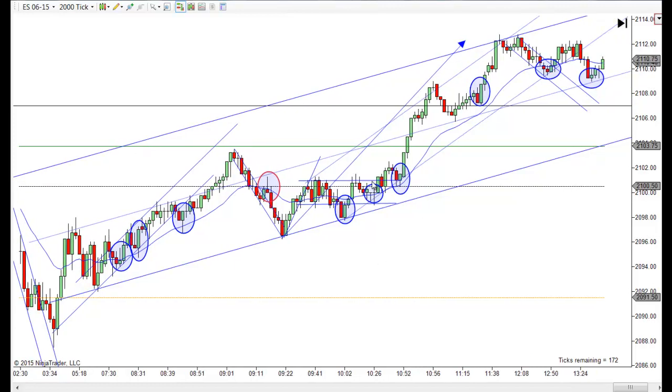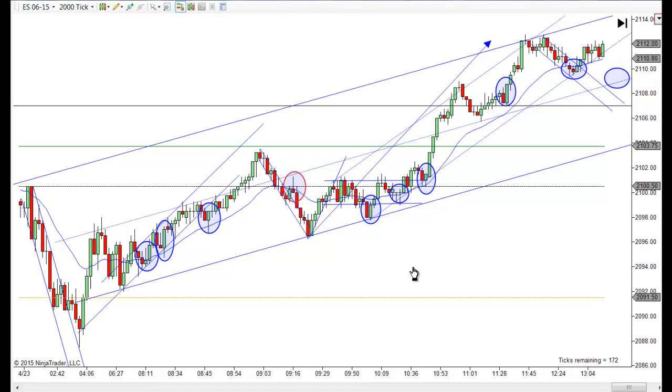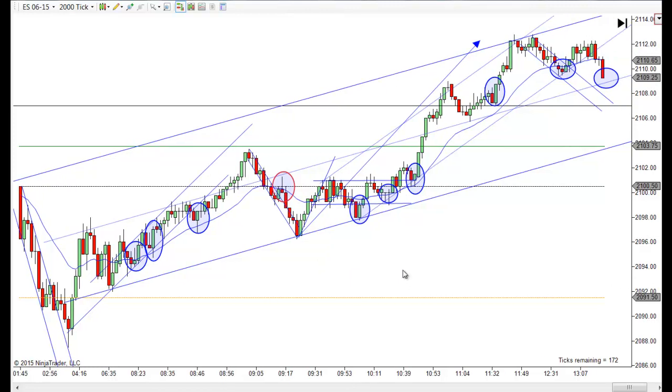And most people are thinking short here. They're trying to get short. They probably don't see this trend line. They didn't draw the trend line off those swings right there. And they weren't paying attention. They don't see it, or they don't know to look for it. They don't know how to find it. But well, for whatever reason, they're trying to get short. And next thing you know, that was the move of the day.